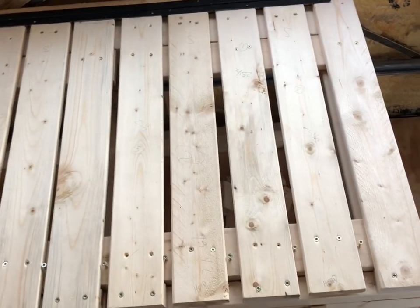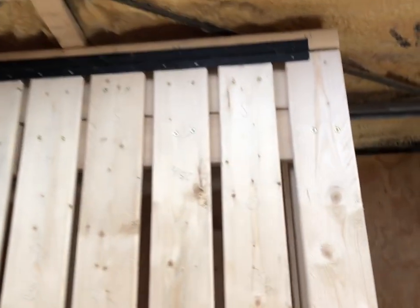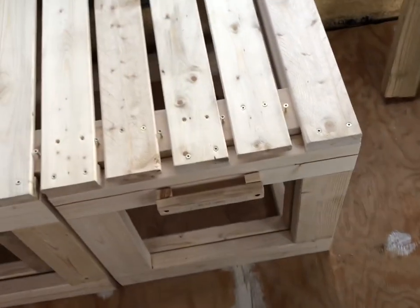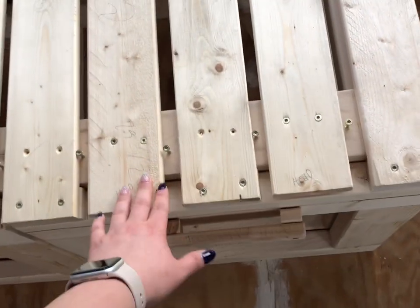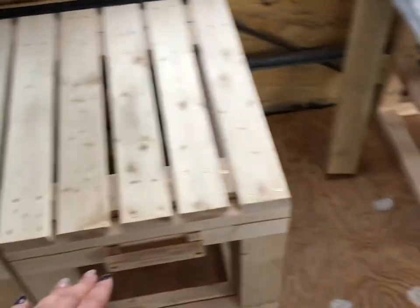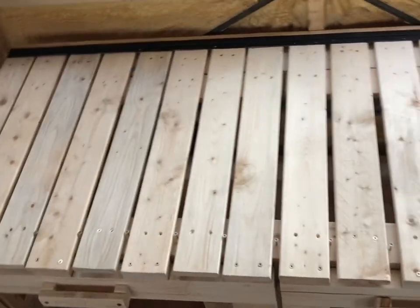Okay, as you can see, it's completely finished, and we did change a few things, but I'm going to go over that. The last part I explained was making sure you have these staggered out to your liking. This was another part that we changed because we realized there were only going to be two supports right here for this to pull out. The only reason that matters is because it's not cut down the middle. So this part is technically connected for where our dinette is. This could pull out separately, and this bed portion can pull out separately, or it could be an L-shaped couch or whatever you want it to be.